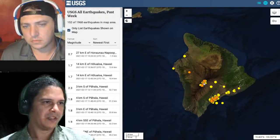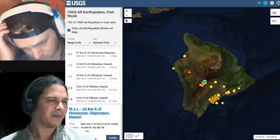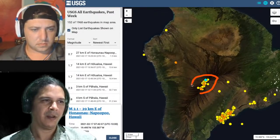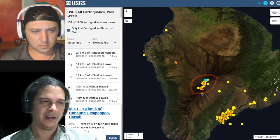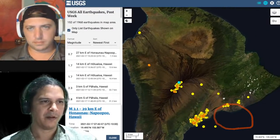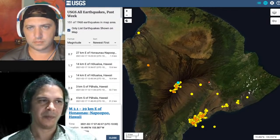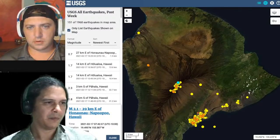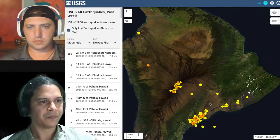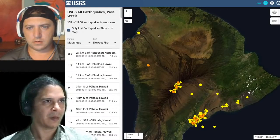There's a 0.7, there's a 2.1, there's maybe a few more earthquakes, but maybe very slowly increasing, nothing alarming happening in Mauna Loa. Magma is still going in there, and so it's still causing earthquakes to happen, but not at any alarming rate. The deep feeder zone of Pahala, still active, long-term pattern, and quiet in the last couple of days especially, right? All the yellow ones are the past week, the orange ones are the past 2 days, and the red ones are the past day. Past hour, past couple hours. So nothing in the past couple of days here at the summit or on the south flank, Kīlauea. Been pretty quiet.